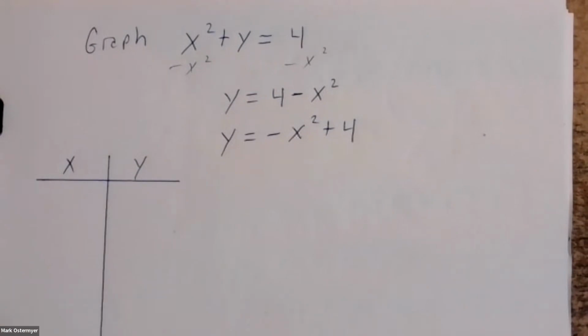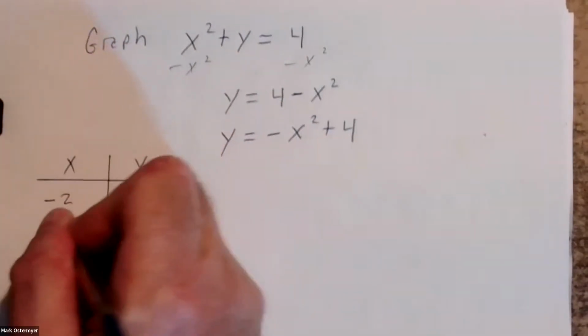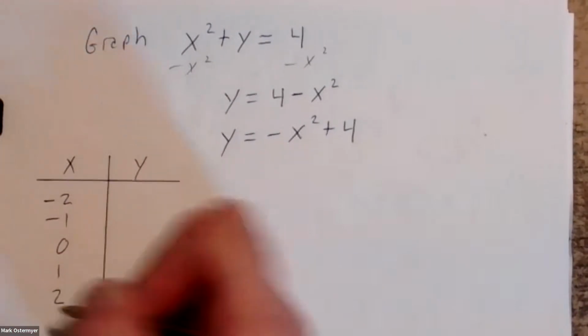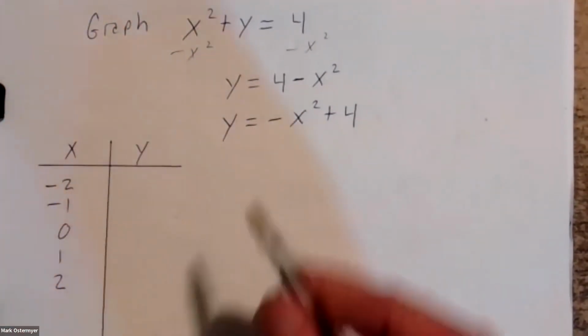I mean, although you could choose like 1 million for x, good luck plotting that point in the xy plane. It's not going to happen. So don't choose 1 million for x. Choose nice values. Try to keep them close to the origin. So I'm going to try -2, -1, 0, 1 and 2. These are the values I'm going to choose for x. And now I'm going to have to compute what y would be.